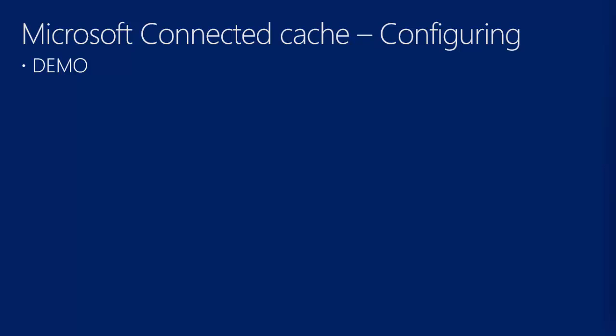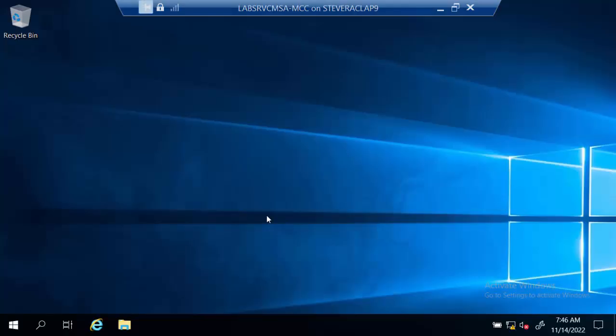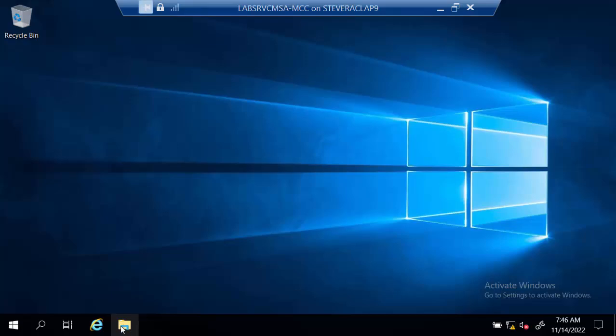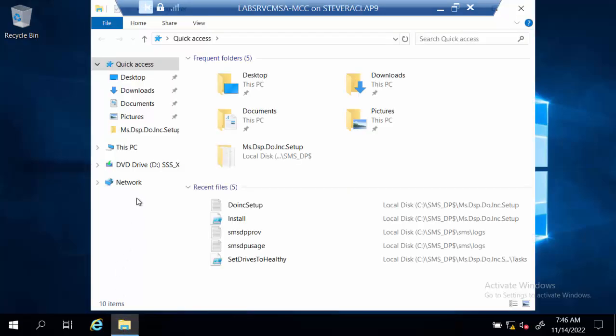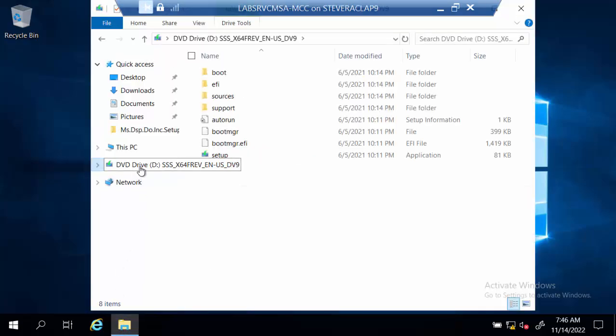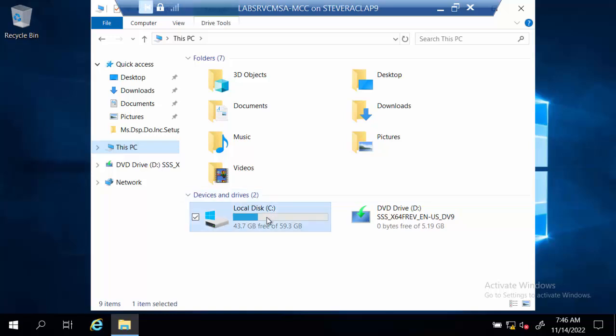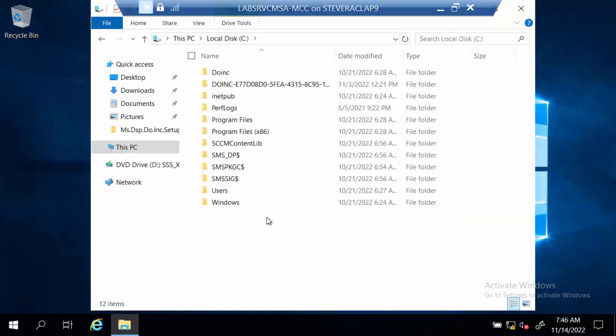You can validate that it is, you can see that it is, and so forth. So let me pull back in the Microsoft Connected Cache server for a moment, and we'll get our first look at the drive. I mentioned that the Connected Cache server is a standard distribution point. Sorry, that's the D drive. It will install both the distribution point and the connected cache components.